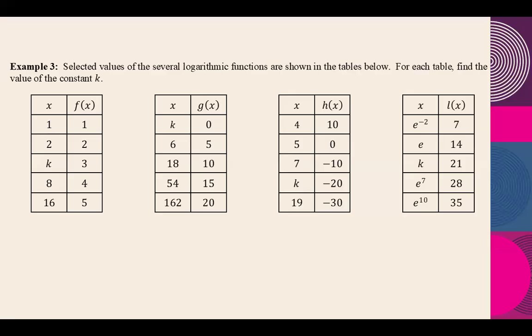All right, so using yesterday's knowledge and all you know, you're going to go work at your tables and find the value of each K in each table. You're finding this missing value, and this missing value. All right, and go. All right, friends, what did we get for our first K value? You're geniuses. I knew it. All right, second K value. Oh my gosh. Who taught y'all? Third K value. How do we do the third?